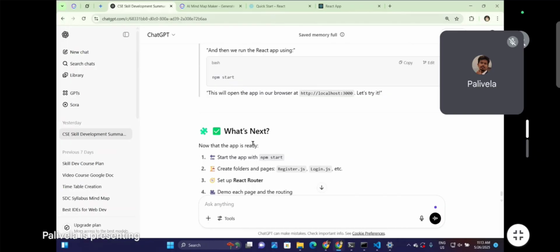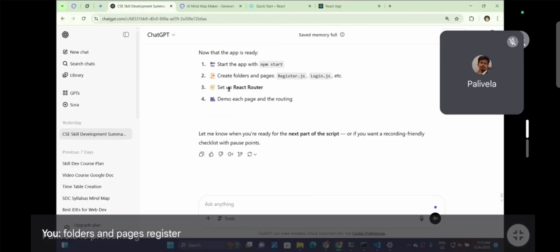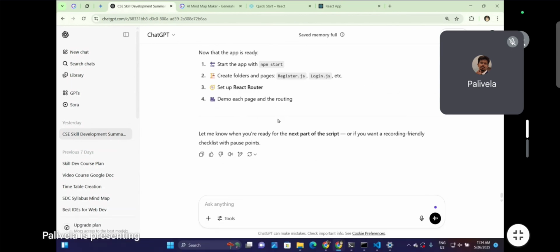What's next? Start the app with npm start, create folders and pages, register.js and login.js, and create a React router, demo each page and the routing. Fine. Let me know when you are ready for the next part of the script. I am ready.